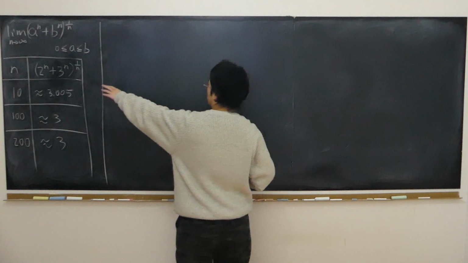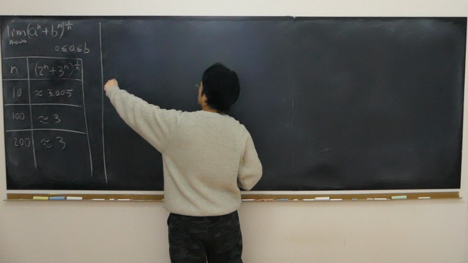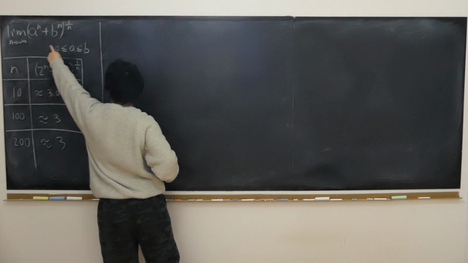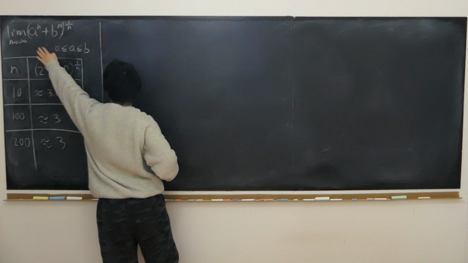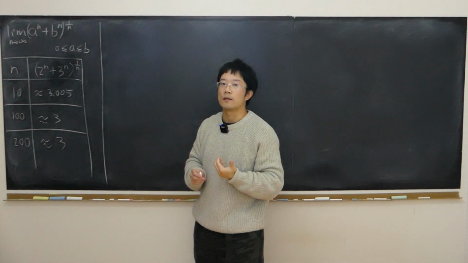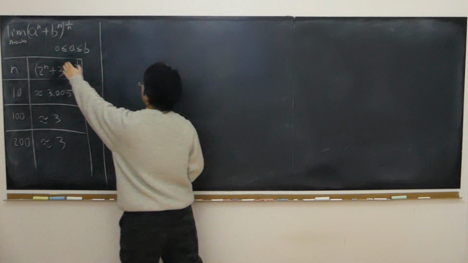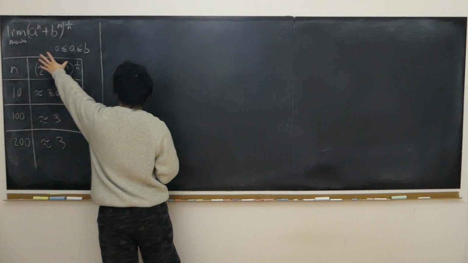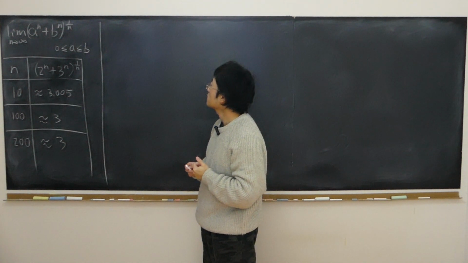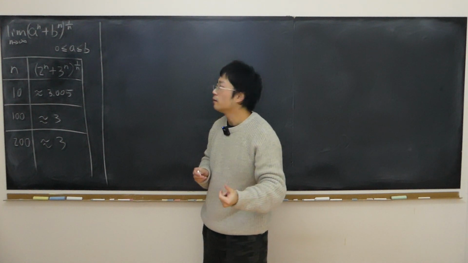Now, pretend we don't know the limit is b. When we first approach this type of question, we only wish that there was only a to the power n inside the bracket. Then we can simply get a to the power n raised to the power 1 over n, which will give us a. And we also wish there was only b to the power n inside. Then we simply get b as the overall outcome. But we don't know whether the limit is a or b.